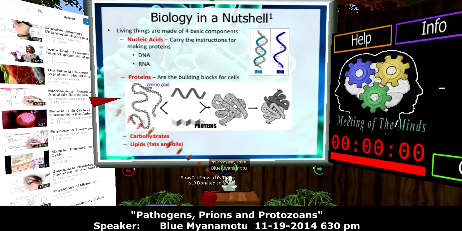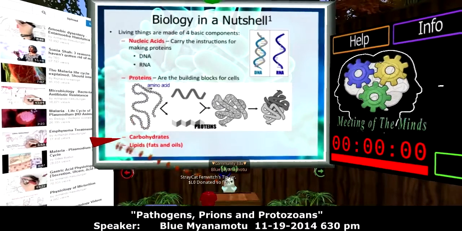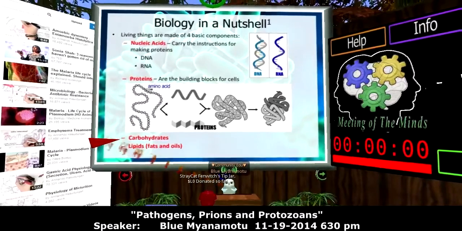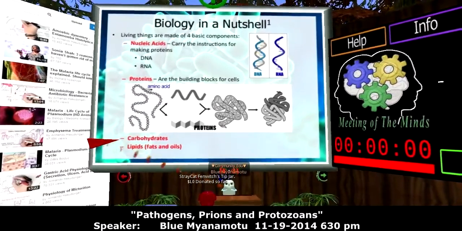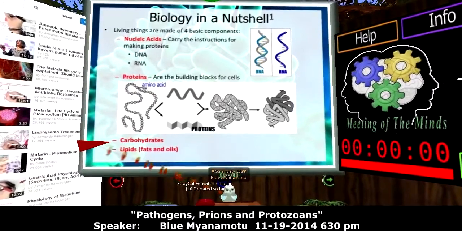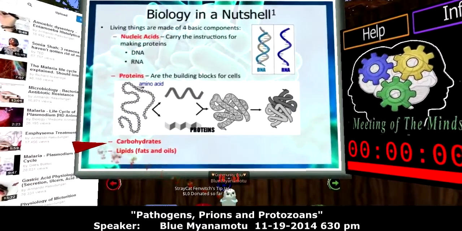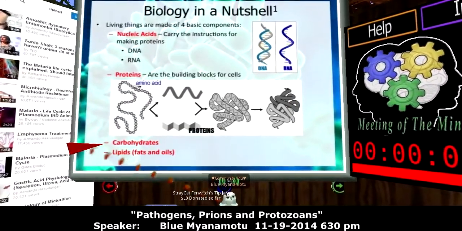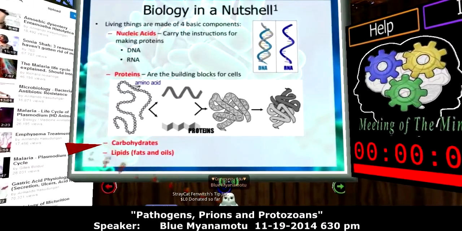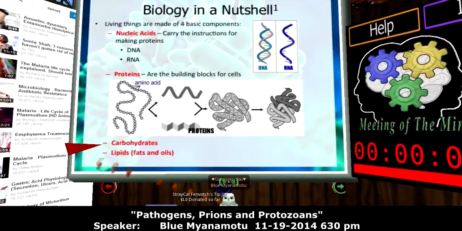Now, the 2 things that we're not going to talk so much about, but they are important, are carbohydrates. You guys know carbohydrates: sugars, starches, all of those things. Primarily quick, short energy in a way. You know how they say in the morning you should have a complex breakfast with complex carbohydrates like bagels and things like that. Those are your carbohydrates. And then you've got your lipids, which are the fats and the oils. I'm not going to talk too much about the carbohydrates and the lipids. I am going to talk far more about the proteins and the nucleic acids.